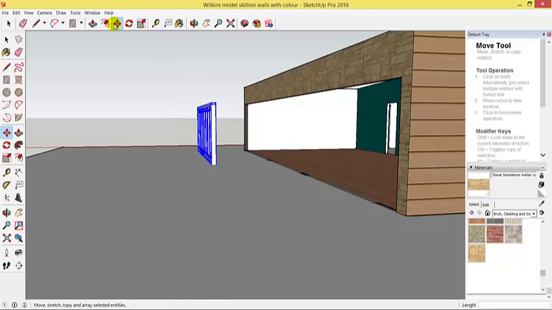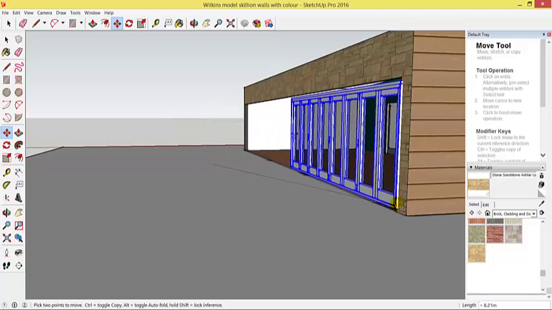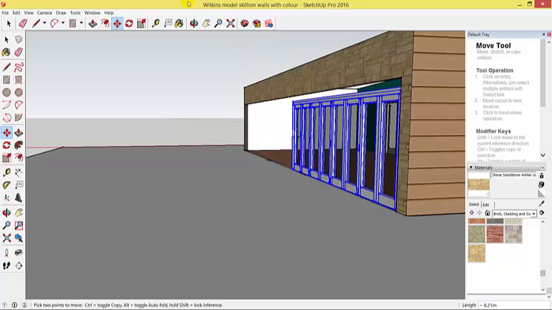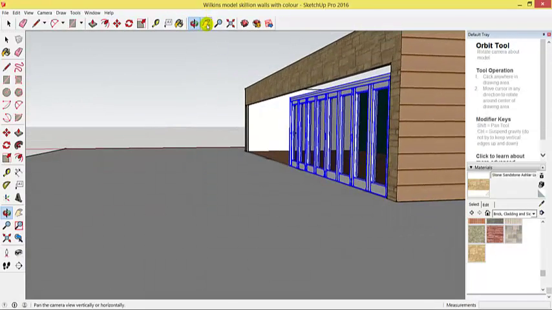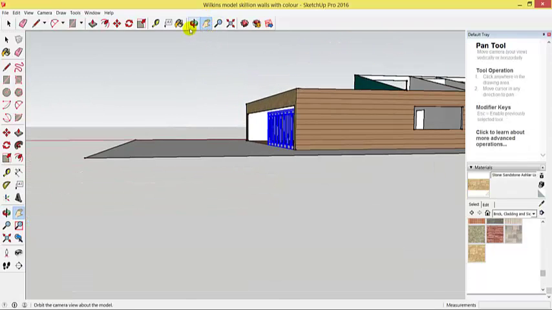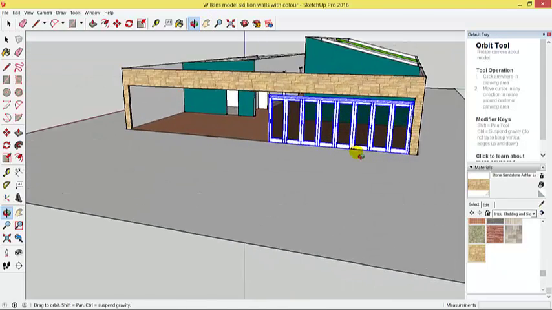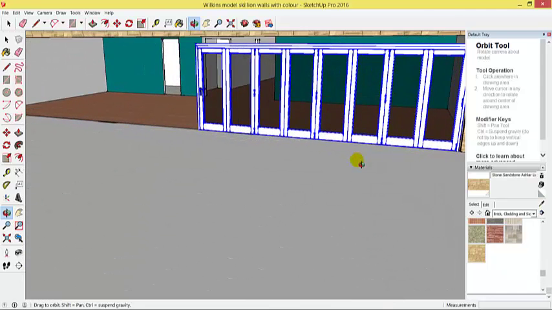So using the move tool again, click on the move tool, click on the end point in the component, and then I'm going to drag it over here and I'm going to get the end point in my diagram. And you can see there, if I orbit around, I've got my doors in place.